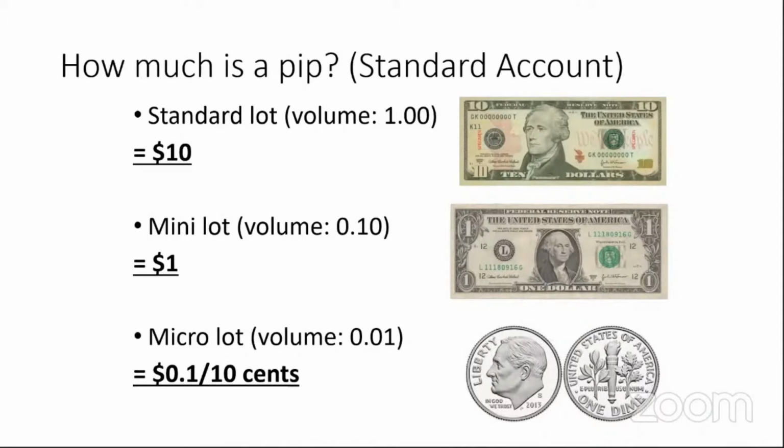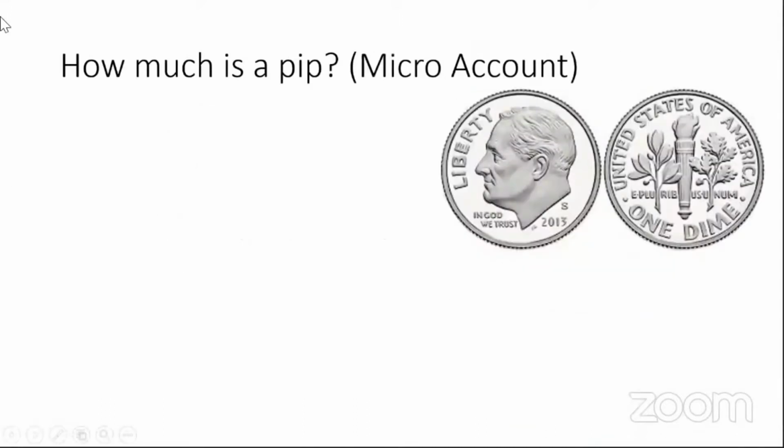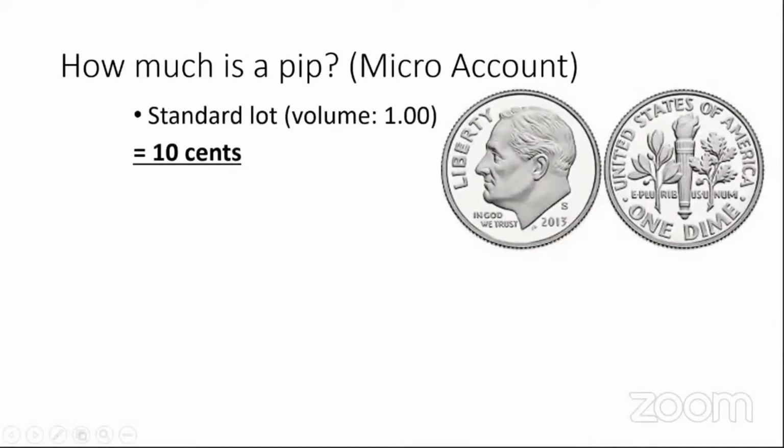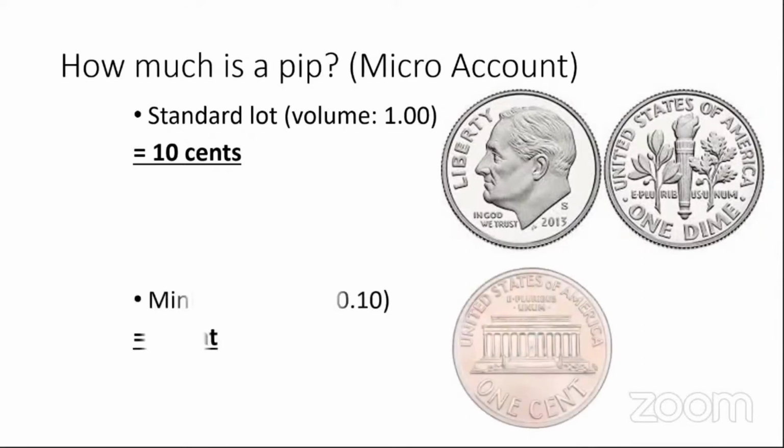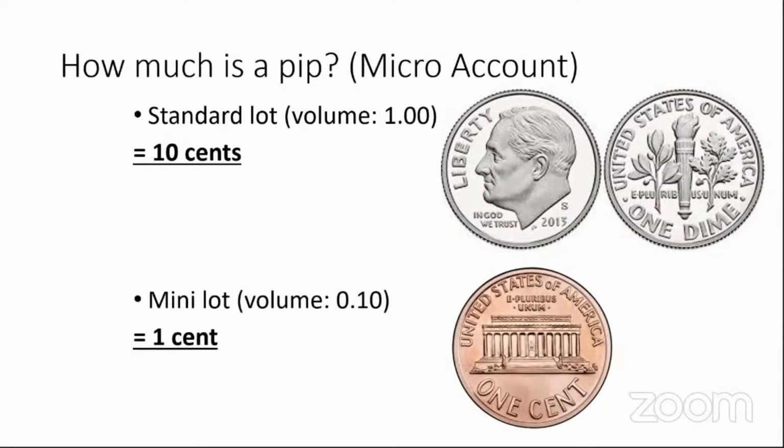Now, if you have a small capital, kasi suggestion ko, kung magsa-standard account kayo, siguro yung capital nyo nasa mga $500. Kaya na yan. Makakapag-trade na kayo ng maayos-ayos. If you have something less than that, then I would suggest you go with a micro account. Yung micro account, kumbaga lahat will be converted into cents. Kapag sinulat mo doon volume na 1, imbis na $10 per pip ang lalabas, 10 cents per pip. Pag ginawa mong 0.1, that will give you 1 cent per pip. So kumbaga, you can even trade lower if you like. Anything lower than 0.1, wala na. There's nothing lower than 1 cent per pip. So, yun na yun. Okay?